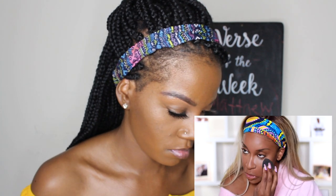I'm gonna use this one from Danessa Myricks. It's her Evolution powder in the color number 2. It is a super finely milled powder. It looks white on camera. It's definitely not. I don't have that. I was trying to do all drugstore except for the Anastasia because I just love how that looks. So I'm gonna take the Maybelline Fit Me in the color medium 30. She said it's like a yellow banana type of thing, so I'm going to go ahead with that. It is like a buttery off-white yellow.